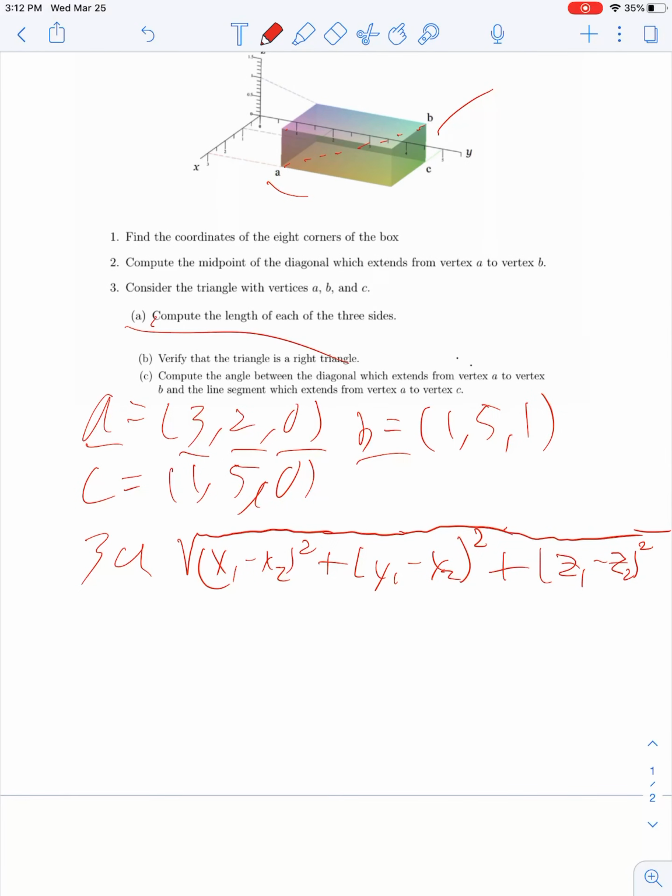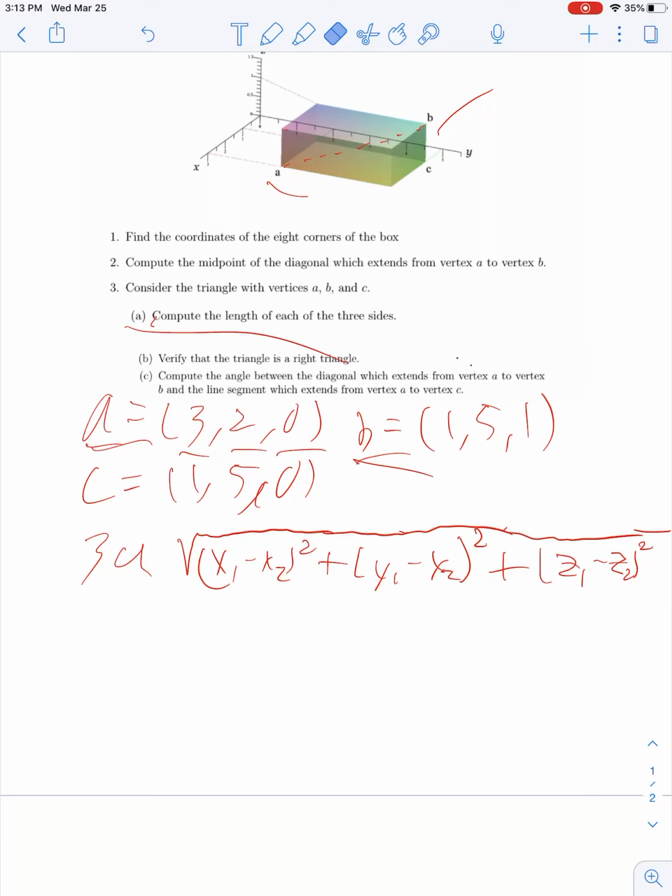Okay, so now let's look at 3a. We're going to try to compute the distance between a, b, and c. And this is our distance formula for 3 dimensions. So if we were just working with 2 dimensions here, that's what we would have. But when we jump to 3 dimensions, we add that third extra z1 minus z2 squared. And if we jump to 15 dimensions, then we would have 15 of these terms. It's just keep on adding them as you go.